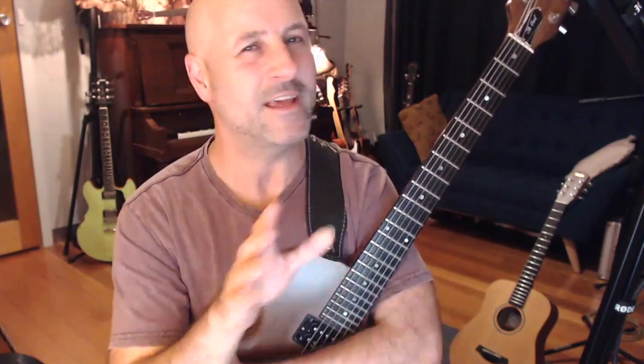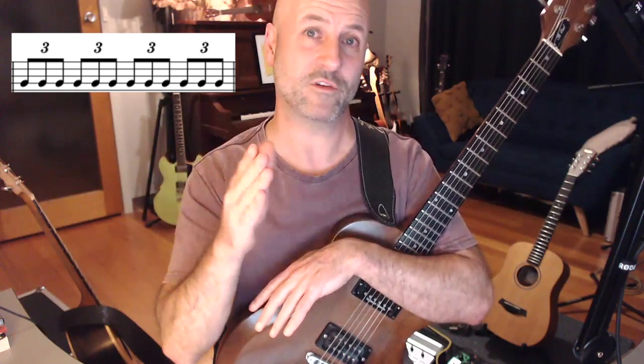Here's what's going on. Shuffle or swing, whatever you want to call it, is based on subdividing every beat of your bar into three. 1-2-3, 1-2-3, 1-2-3, 1-2-3. Then omitting all the twos. So you've got 1-3, 1-3, 1-3.